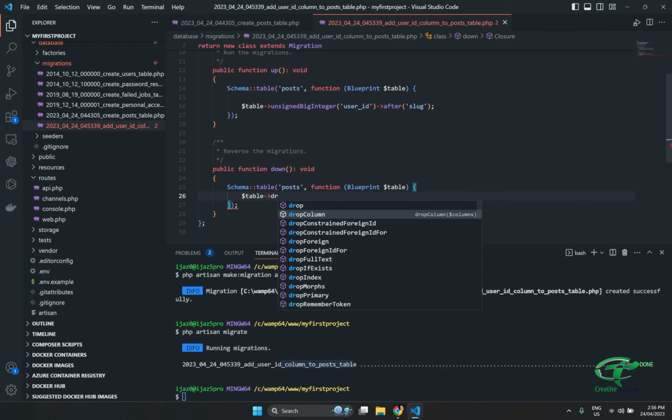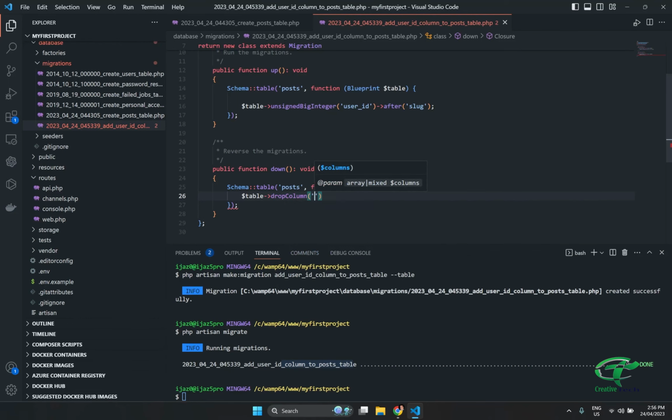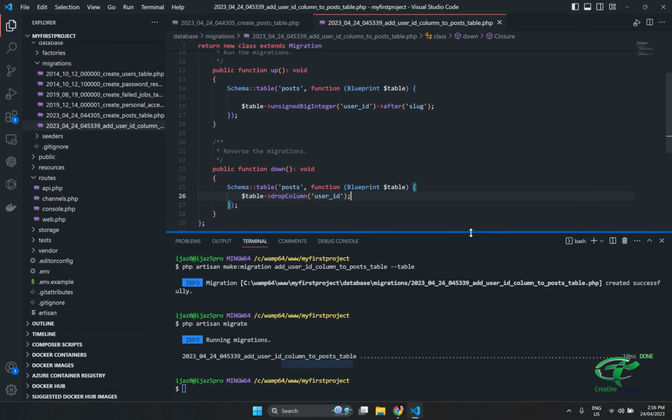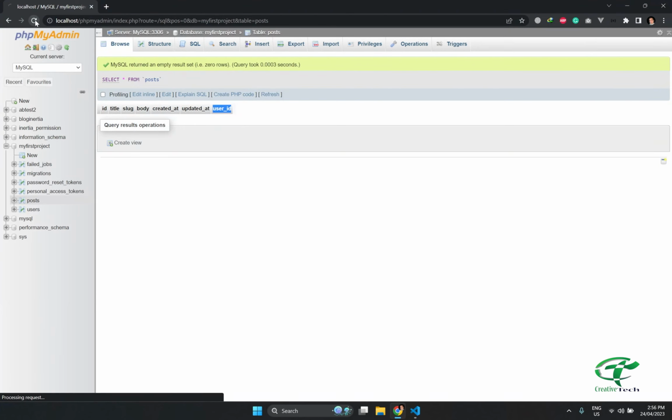So drop column, and the name of the column is user ID. So now if we roll back, php artisan migrate:rollback. And now this migration has been run. And now let's check it. So refresh. Now that column has gone and it's not there anymore.